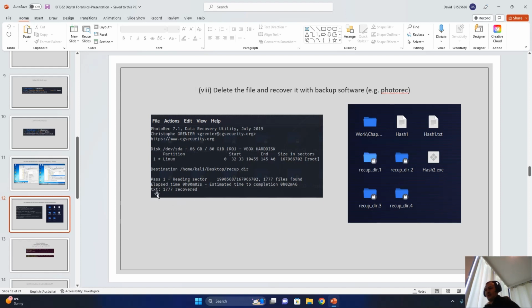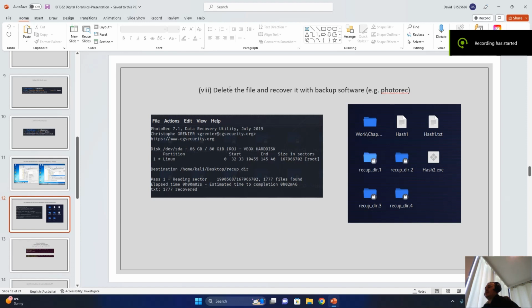We already recovered 1,777 text files, and these files are here on our desktop. These folders have the recovered text, so we can find our hash2 inside one of them.